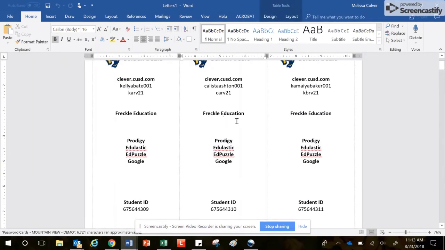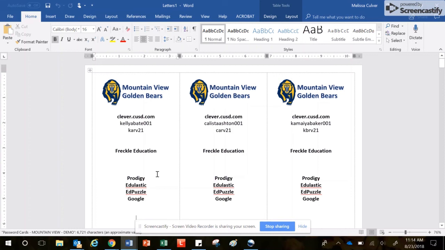Now, for any teacher who wants to come in and type in their Freckle class code, the teacher can go in and turn around and type that into each document if they wish to. Or the other option is they can put Avery labels along here. Once those have printed out, because there's a little bit of space in here, they might need to trim those just a little bit. And if the teacher wants to include other software down here that the children are going to use throughout the year, they can type that information in or put another Avery label for another resource that's needed. And if you run out of room on the front, you have a blank side on the back, and you can go sticker crazy on the back if you want to.